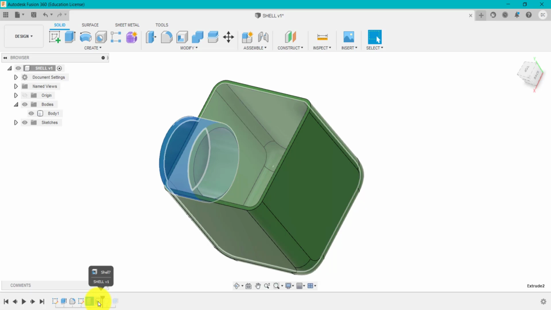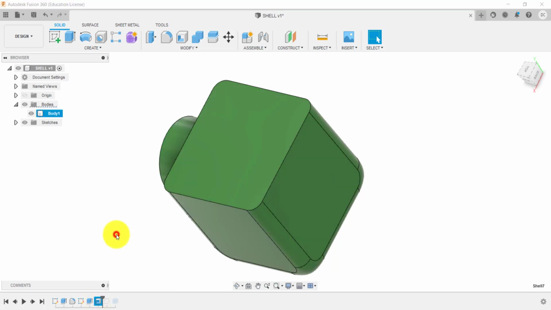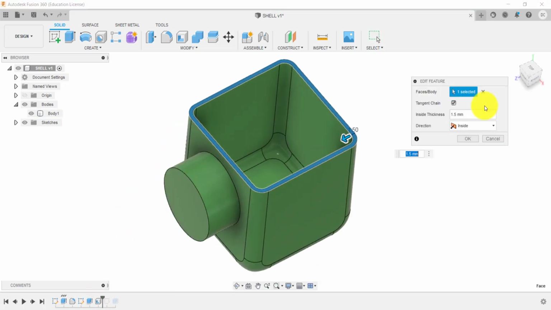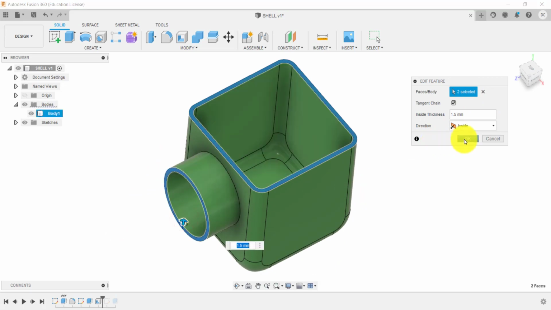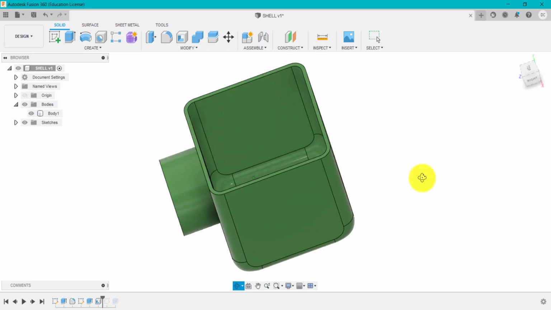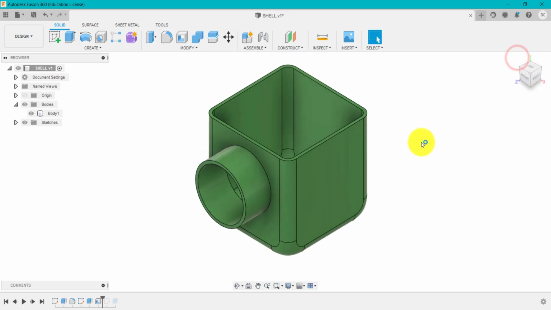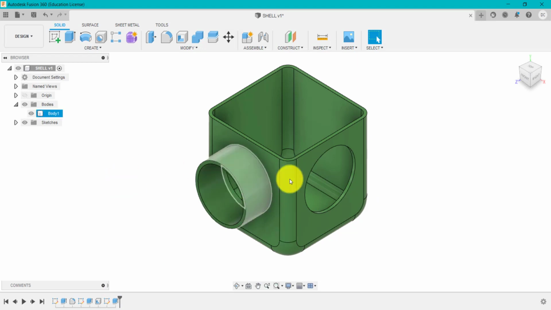And again, I could right click on this. I could come around here, select using control additional face, and click OK, and again it's removed that. So you can see again, depending on what features you put before or after, it will affect the actual design. If we bring this forward here, what I've got is I've created a sketch on that face there, and I've cut it in. Now that will remove a hole there, and that's it.